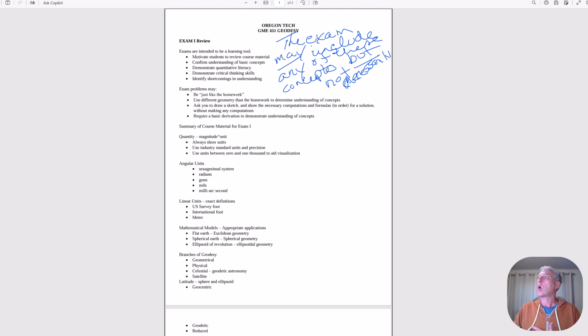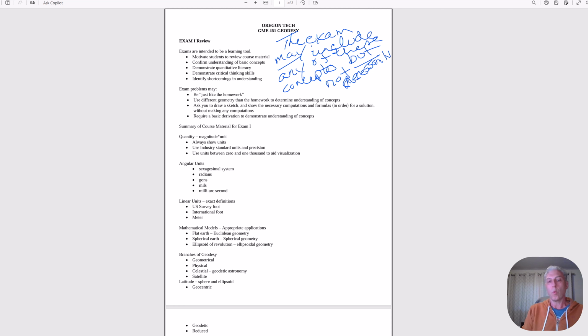So all of these concepts on this sheet are from our work this term. Don't assume that just because they're on this sheet that every single thing on here is going to be hit by the exam, but it will further your understanding if you go through each point and understand what we're doing. Okay, so let's see. Why do we take these stupid exams?